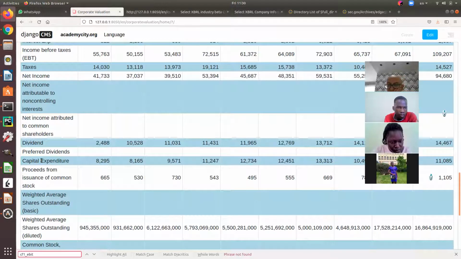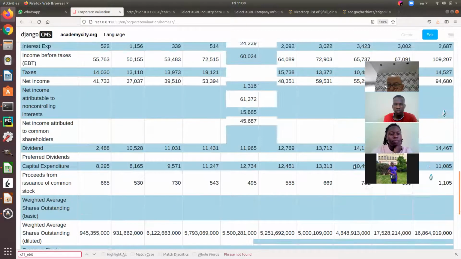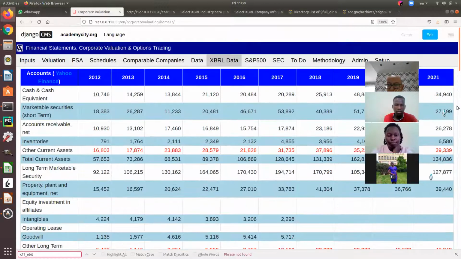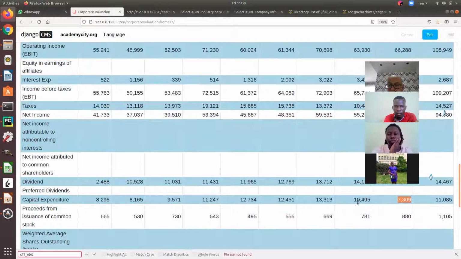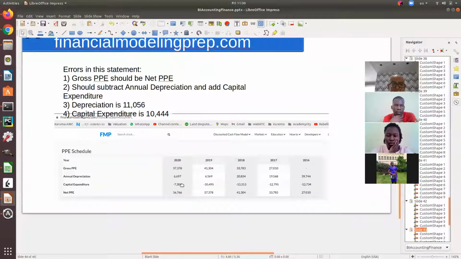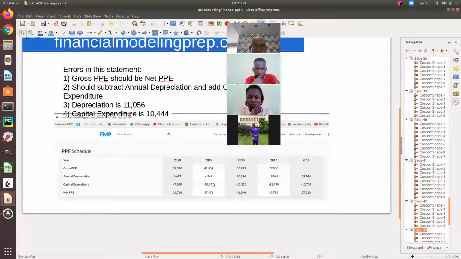Here we go. What's the number here? 7,309 for 2020, correct? Correct. 310,495. Let's see what they said. Same number. Is that right? Yeah.